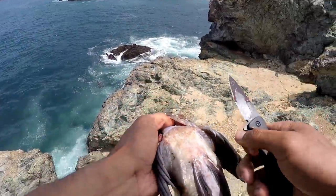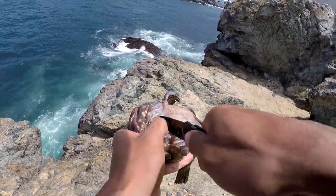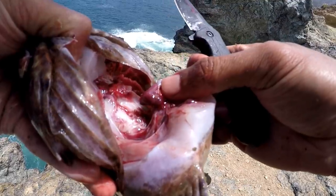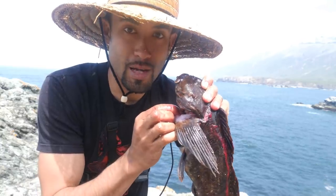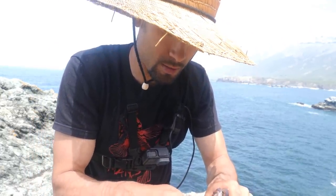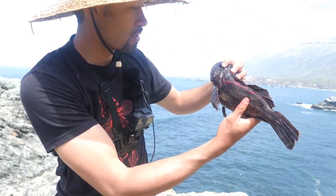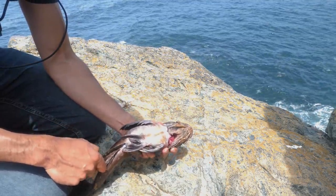Actually, if we cut right here, we can probably get to his heart. Right where his throat would be — you can cut right there, you'll probably cut right in front of his heart. You can still see it beating. This fish saved the trip for me, and just for that, you already know what's going to happen. Cabazon beating heart. Thank you, buddy. You're going to be my next meal. I'm going to eat this fish whole, so I'm going to gut it right now so I can prep it for the fire.